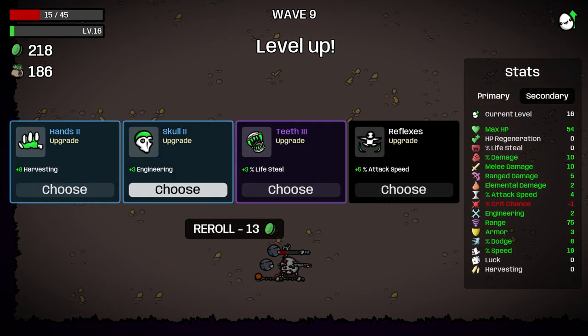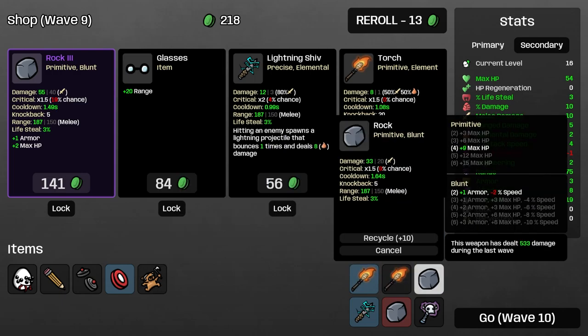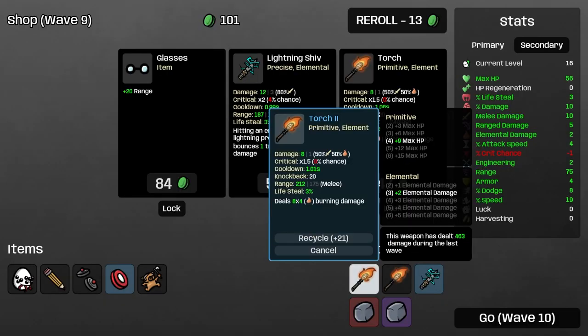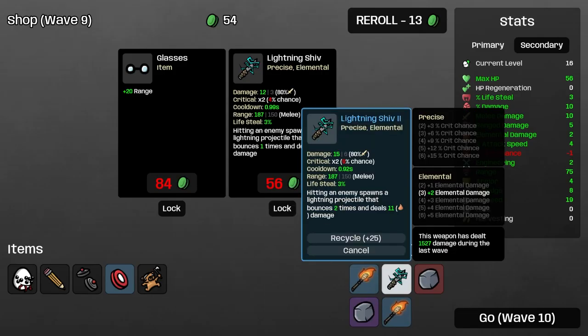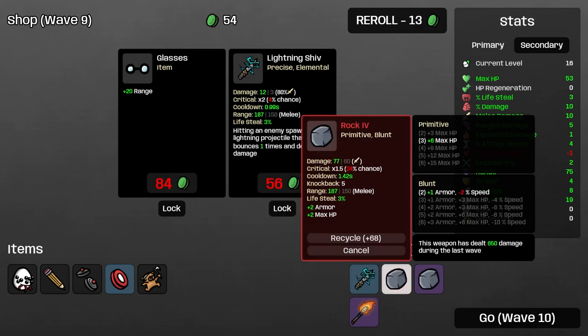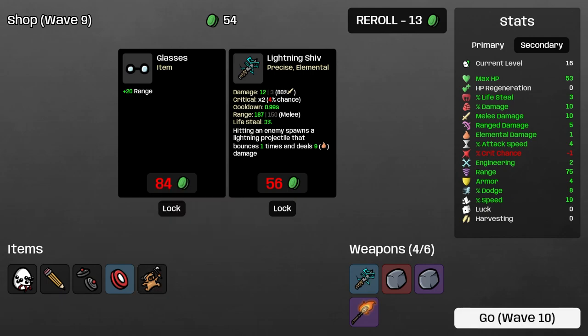Max HP. Rock 3. Can't get it. I don't really want the laser. I was trying to just see what it did. With this torch. Combine it with this one. Combine it with this one. Torch 3. Can't afford it. I can't recycle one of these, can I? No, I can't. Okay.